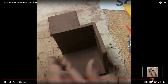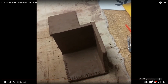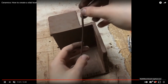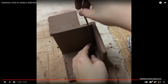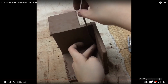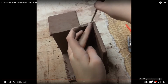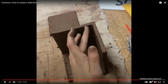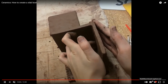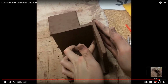So then it's really important to put coils of clay in the seams. Seams are where the two pieces of clay touch. And so if you roll them out skinny and put them in there, her clay looks a little different, by the way, because she's using what's called earthenware. It's like flower pot clay. We use stoneware, which is kind of white. So after you press it in there, then you just put a little bit of water on your fingers or just use your finger and smear it so that you really don't get cracks in it when it fires. That's the important thing when you're working with that.